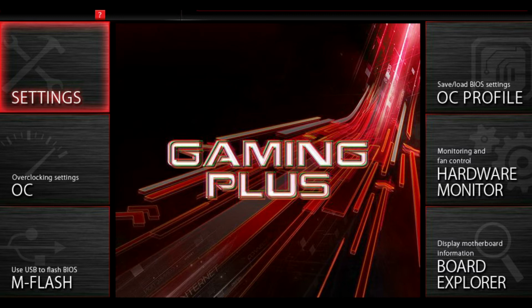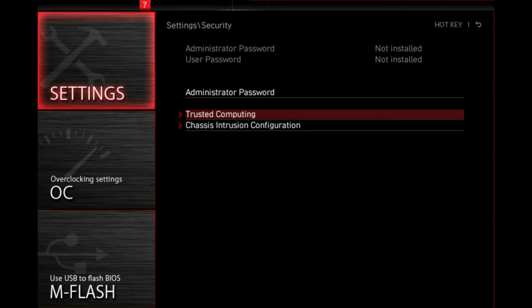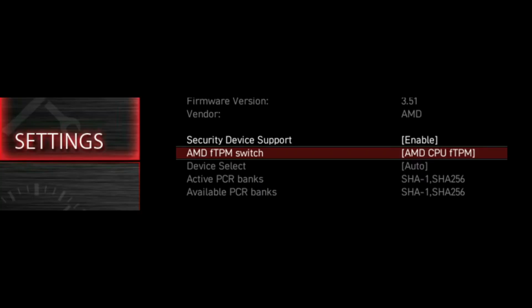When you go into my BIOS, I have to hit F7 to go into advanced mode, which brings this menu up here, and as you can see, settings is highlighted, and from the settings section you can see there's security highlighted. This is basically the next step you have to go to. This should take you to this menu. Then all you need to click now is Trusted Computing, and that should take you to the last stage, at least on this make and model anyway. This takes you to the last section of this.